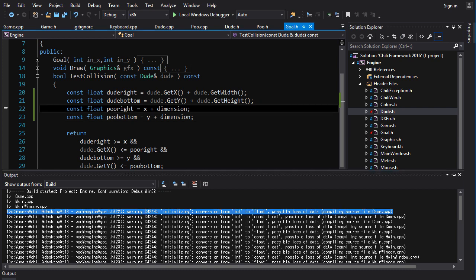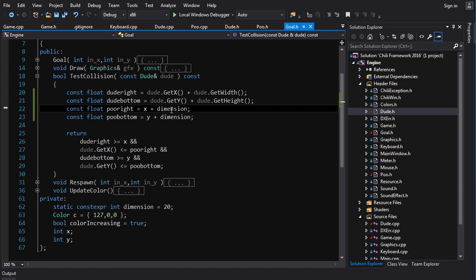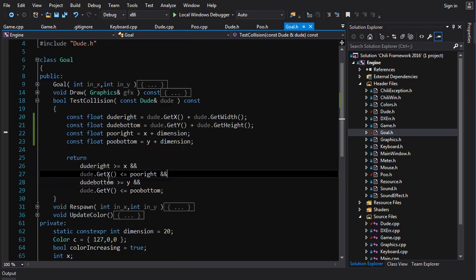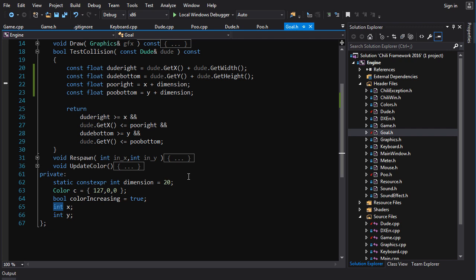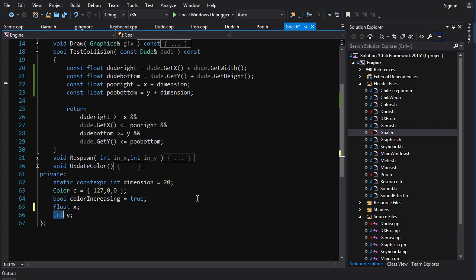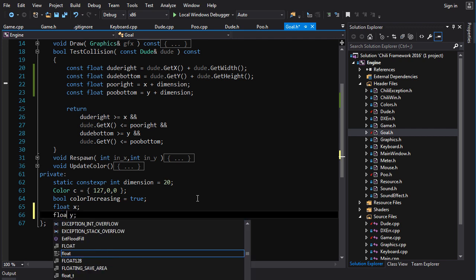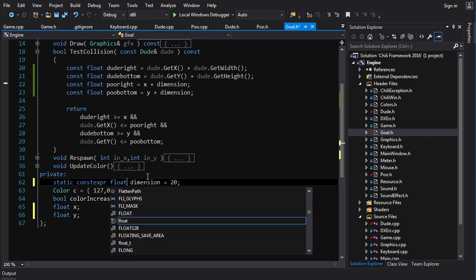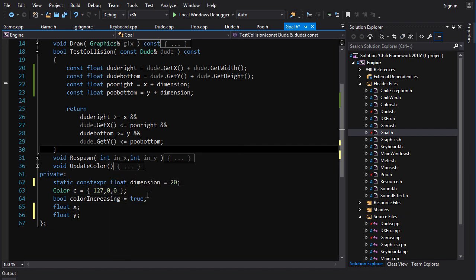All right, so what do you not like about this? Poo right float is equal to dimension is an int. So again, we're going to have to go into goal. This is the way of the world, basically. Once you start making things float, you're going to be making maybe a lot of things float. But that's fine. From now on, we're going to be starting with float when necessary, so you won't have to do this all the time. But you're going to have to do it some of the time.